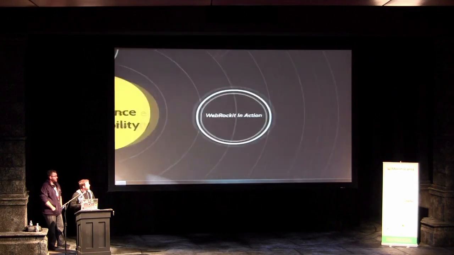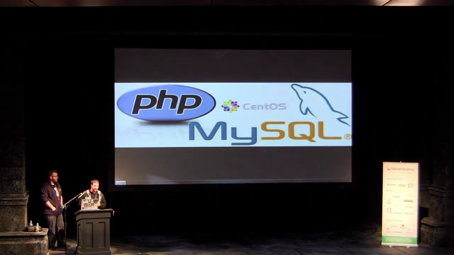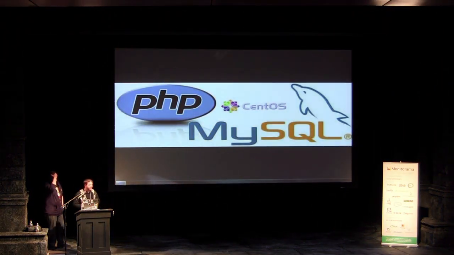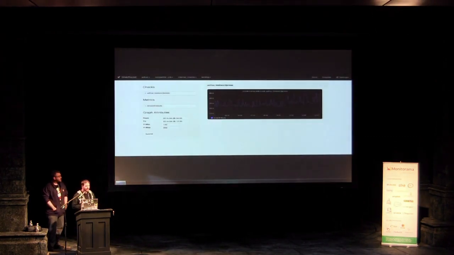So a couple weeks ago when I was getting ready for this talk, I decided to set up a test website and run some experiments on it. I ended up going with WordPress. It's pretty popular in the shared hosting business. I went with a typical LAMP stack and decided to use stock versions as my starting point. The reason I did that is I needed a good place to start from and needed to make this thing go faster, so I didn't want to optimize too early. So I went ahead and pointed WebRocket at my test URL, and I'll get into the WebRocket UI in a little bit.